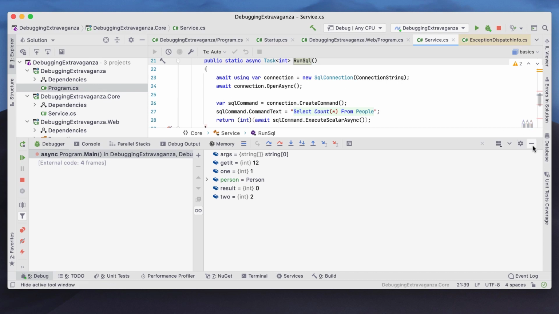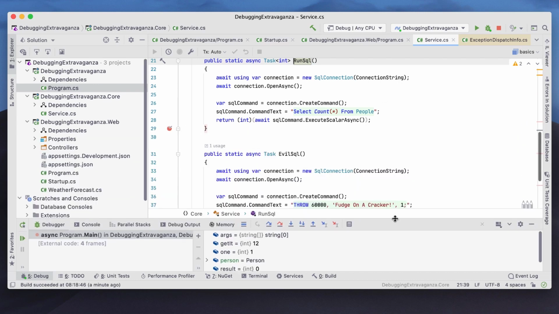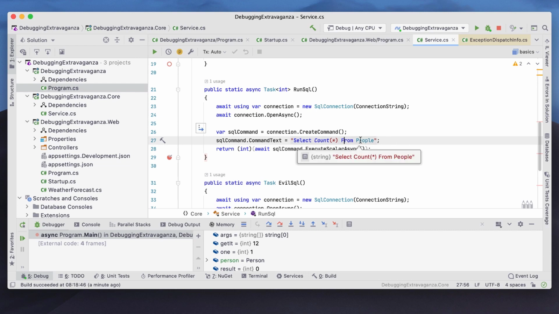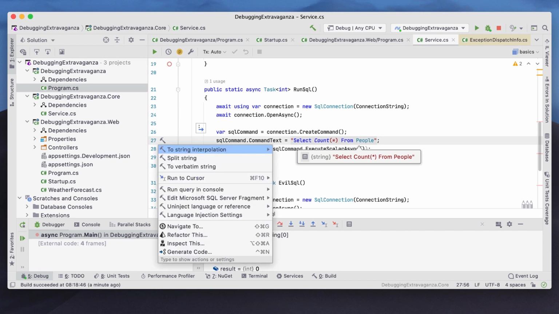In this case, we have a method that takes a connection string, creates a SQL connection, and then opens that SQL connection to execute a SQL command. As you can see here, our command text is actually syntax highlighted. This is one of the features of Rider that people find really powerful. I use this all the time.